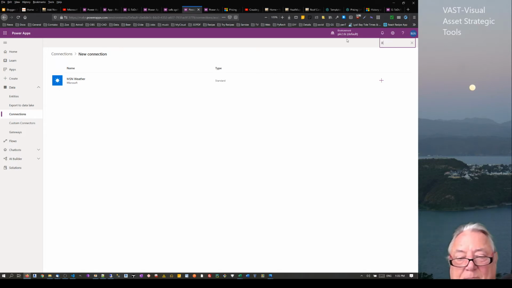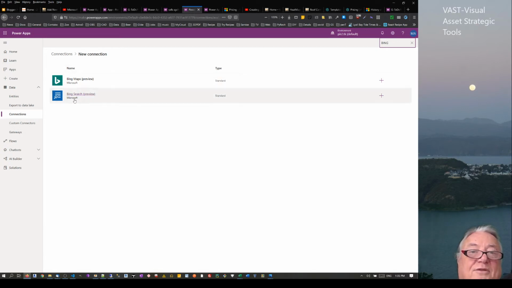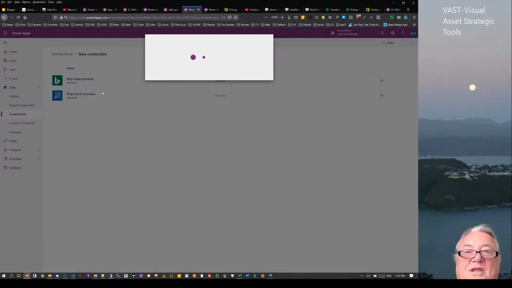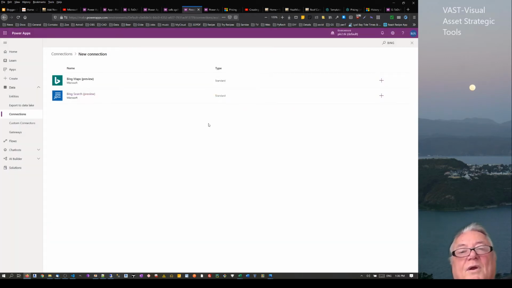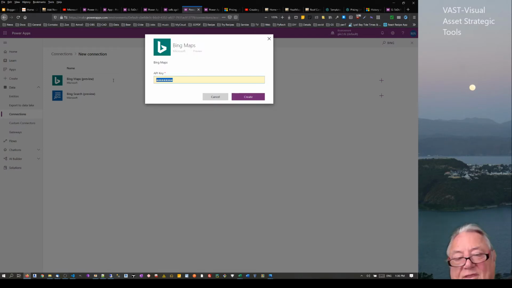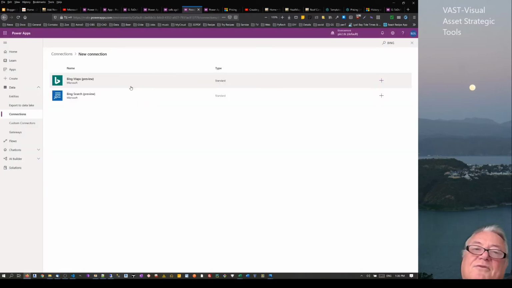There's also, if I just go to Bing, the Bing Maps that you can link into. So these are ones that you can get. You don't actually have to be on the special account to do this. If we go into these, you need an API key, and a lot of those they actually give you for free. What it means is you can put a search engine inside your app, so you don't have to come out and open up a browser to do your searches. Again, there's Bing Maps, and again, you need an API for that one as well. So just be aware that all of these have API connections. So for a 5-year-old app, it's allowing you to do an awful lot of things.